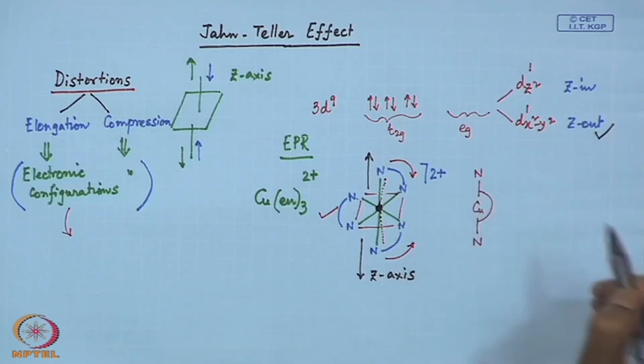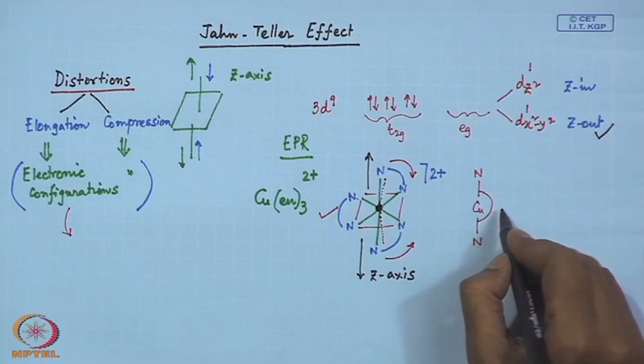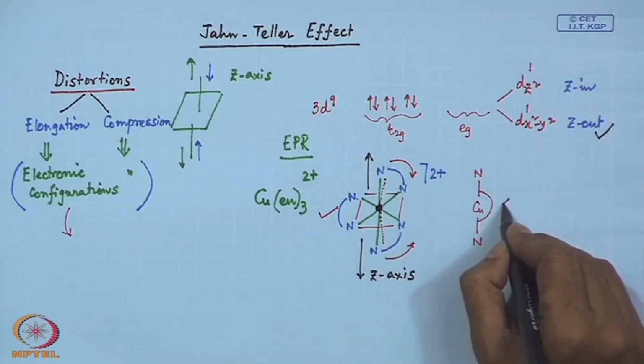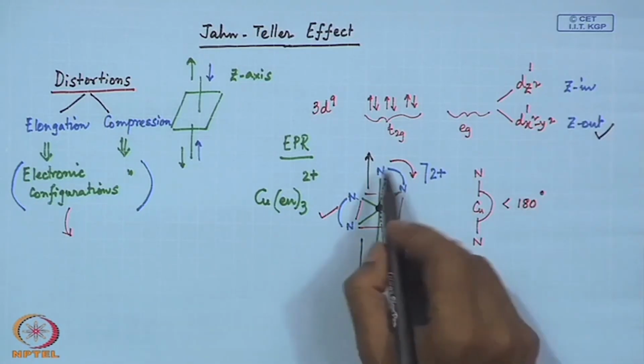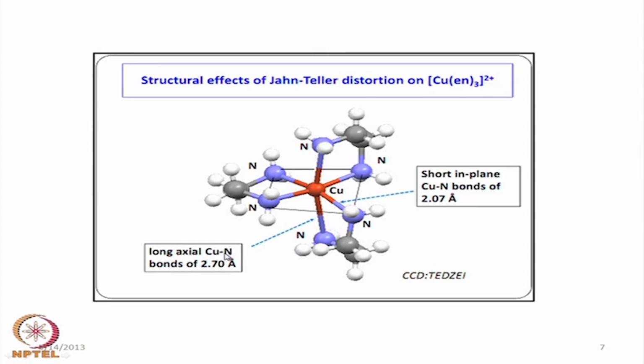Ideally, if we do not have any distortion related to this lengthening in the trischelate molecule, this would be close to 180 degree. But when we move from this right hand side direction, and this is also moving towards the square plane, we get a corresponding nitrogen copper nitrogen axial angle. This is axial and this is also axial, so the nitrogen copper nitrogen axial angle should be less than 180 degree. Here we see the long axial copper nitrogen bonds are much longer than what we saw just now for the aqua copper molecule, which was 2.60 angstrom, but here it is 2.70 angstrom. Also the short in-plane copper nitrogen bonds, which were below 2 angstrom in the aqua molecule, are above 2 angstrom, at 2.07 angstrom.